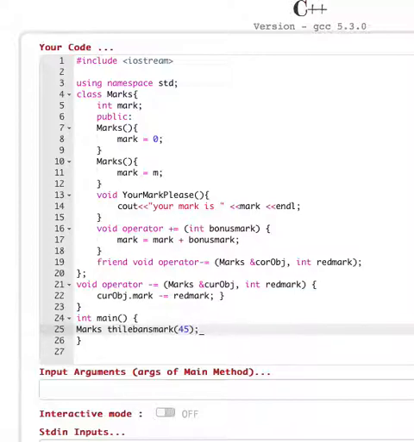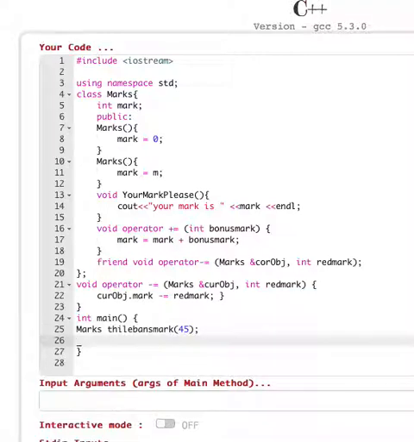Also we have to put another thing, Tiliban's mark dot your mark please, and parenthesis semicolon.